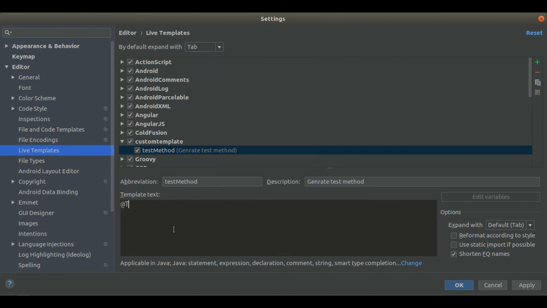Let's write some code. In general, we are defining the template of the test classes, where all the test cases are public void, start with test, and have some method name. Method name can be different, so let's define a variable instead of the method name. For this we use double dollar sign to define a variable.